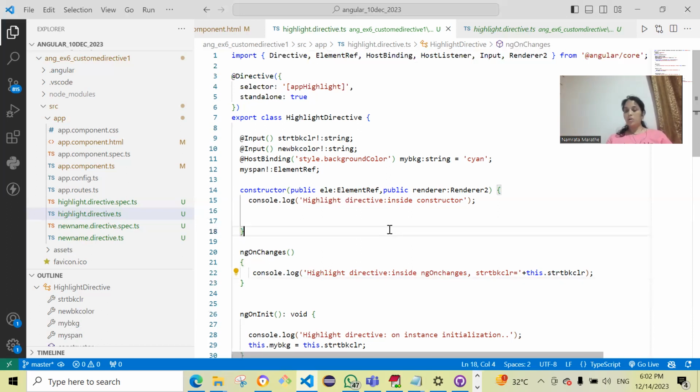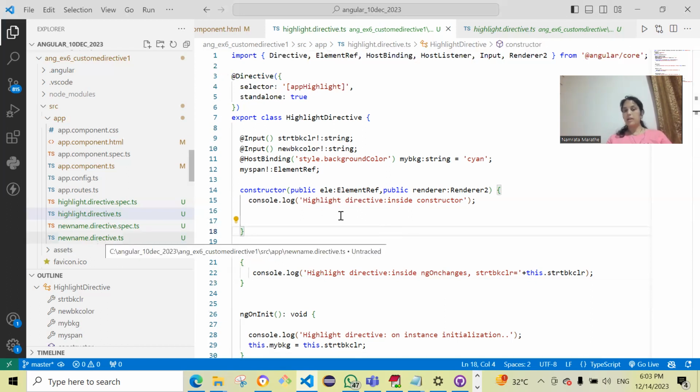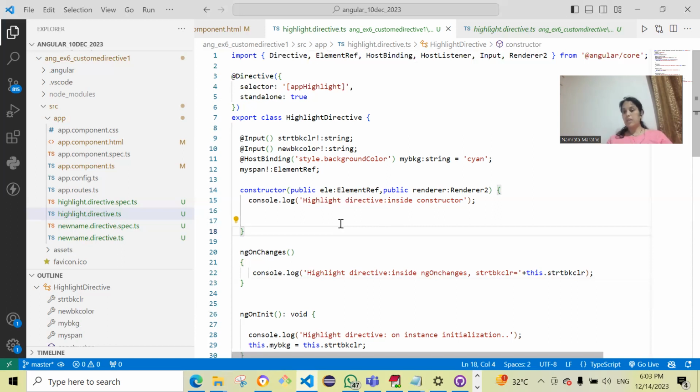Okay, if you want to use this renderer and ElementRef, I would suggest you also try an example. I did this in the highlight directive. Similarly, in your own custom directive, wherever you have used some child element div, on the host element in which you used that directive, try creating and appending some child element. Also try to change the style and the property of that particular host element using a renderer. Okay, so try one example on your own.